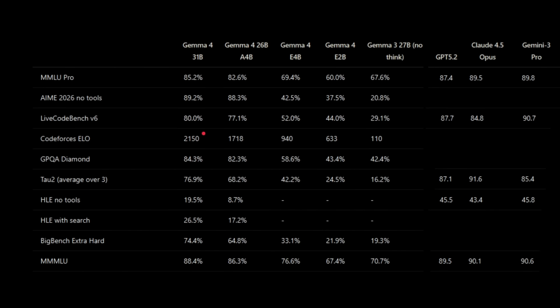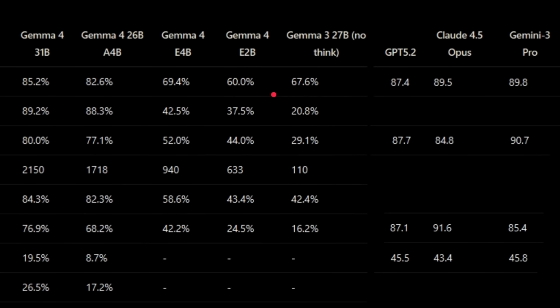Now, let's just look at this first line here. First of all, you can notice that the results drop off as you go across the models down to the lower ones. So you get 85% for the big 31 billion one, and then that drops down to 82%, which is not much of a drop, and then down to under 70%, so quite a big drop, and then down to 60%. And then this is asking, how does that compare to the previous models? Well, Gemma 3, this was only 67%. So this is a huge leap in performance.